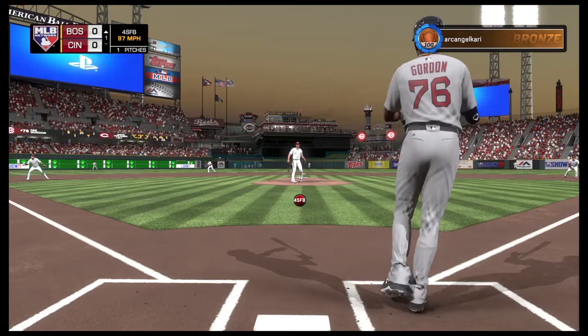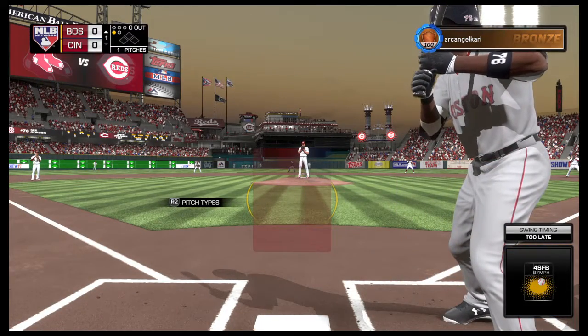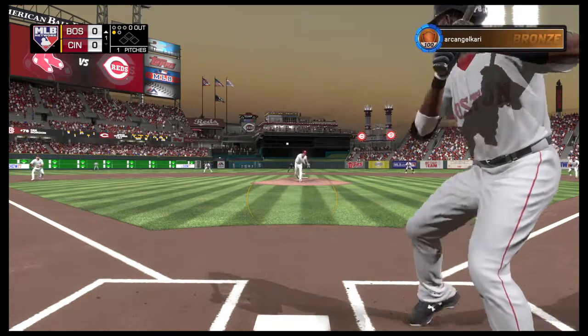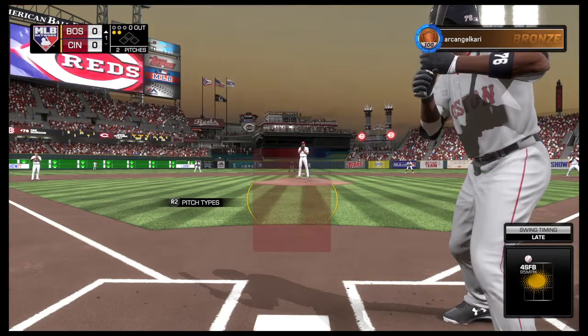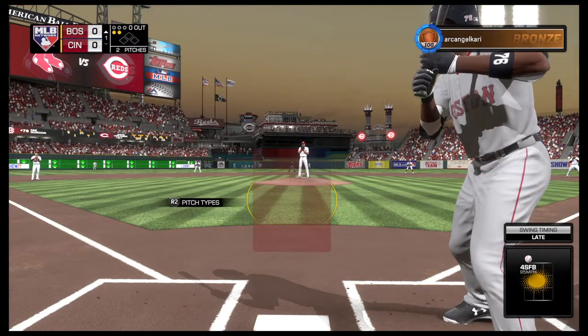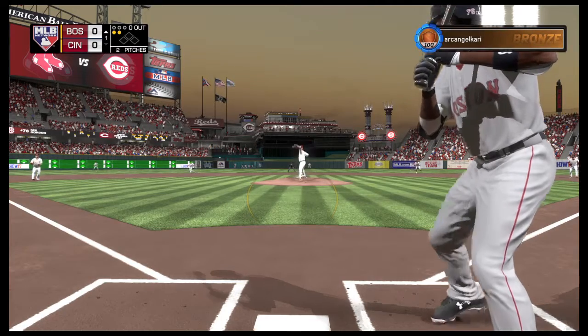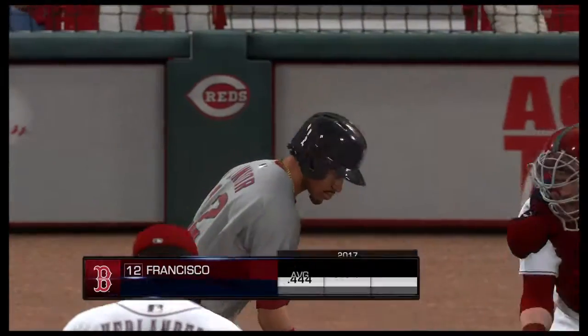And here's a swing and a miss on the game's first pitch, and that's how we'll get started in the Tuesday opener. Into the windup, here comes the 0-1. Swung on and missed, outclassed by that fastball for a strike. Now, a mid-90s fastball is no joke, and that's proof right there. He threw it right by him. A swing and a miss on a ball way out of the zone, and there's one away.